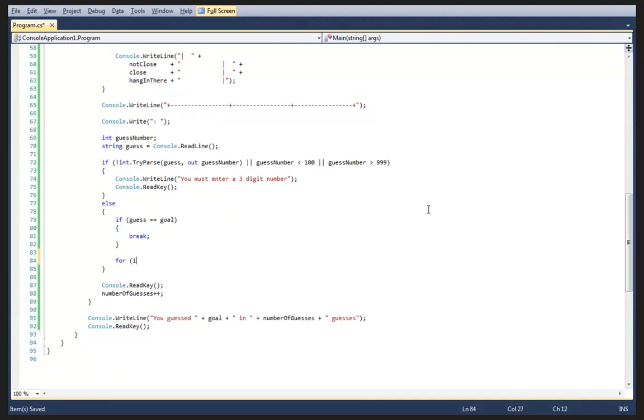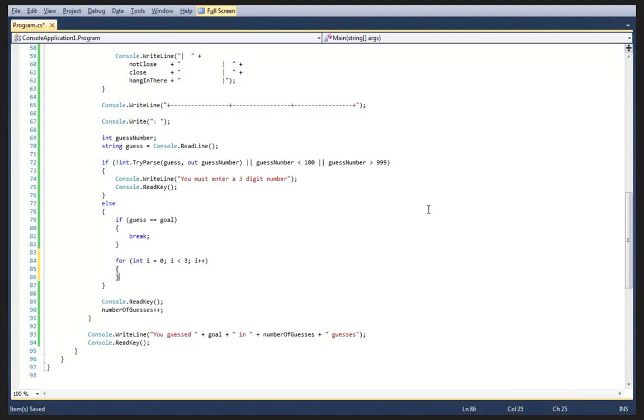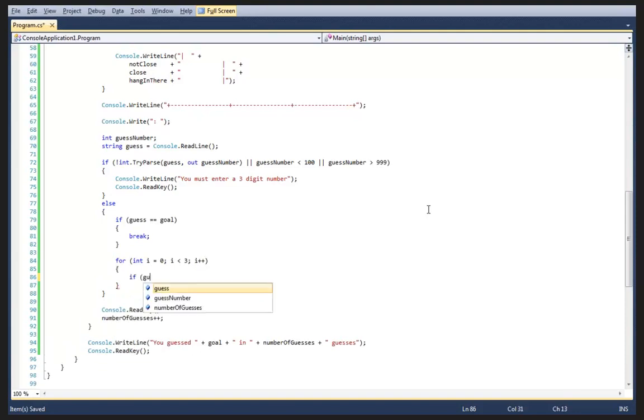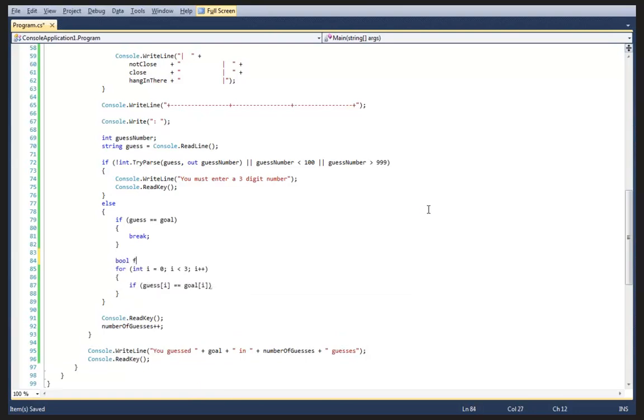So the first thing I'm going to say is for int i equals 0, i is smaller than 3, i plus plus, and then we can say if guess[i] equals goal[i], then we can do a few things.